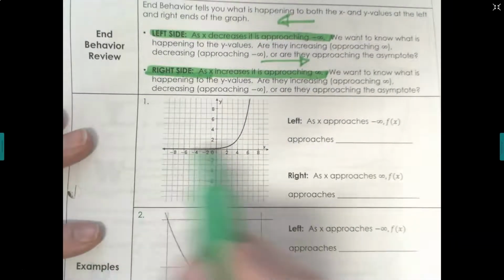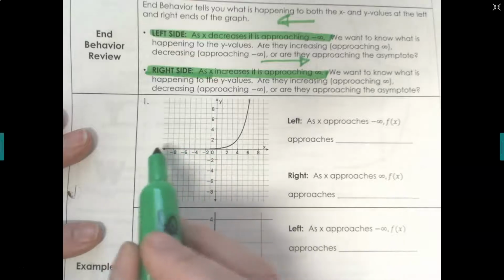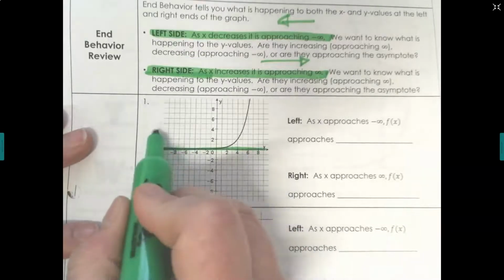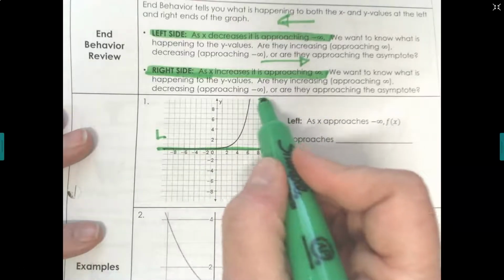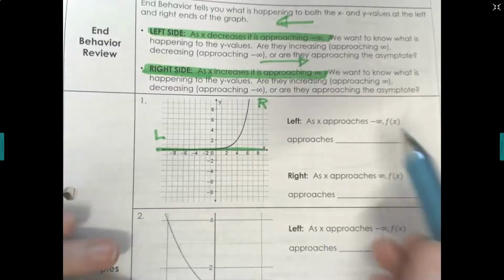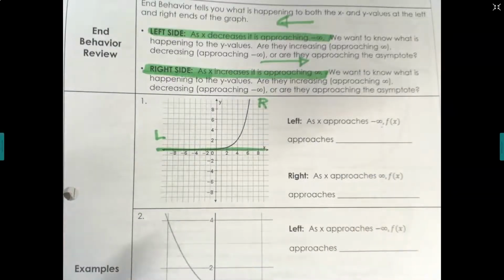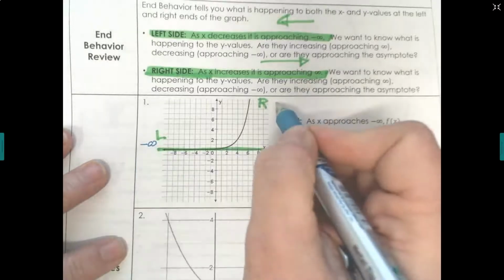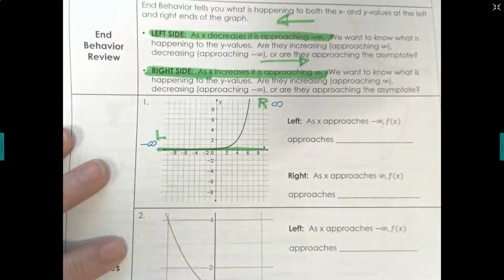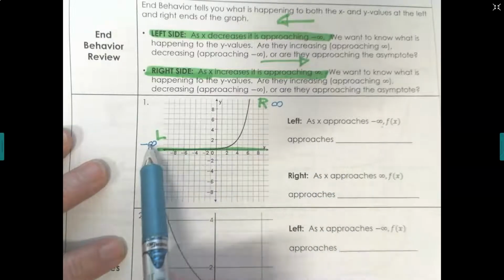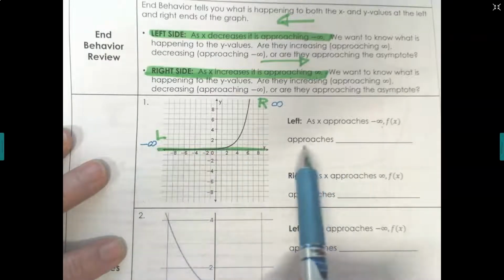So our asymptote is right here. Remember, you follow the flat out. This is our asymptote. Okay, this is the left side of the graph. This is the right side of the graph. On the left side of the graph, that's where the x's approach negative infinity. So our x's are negative infinity on the left side, and the x's are positive infinity on the right side. So as the x's approach negative infinity, talking about the left-hand side, what is your graph doing?